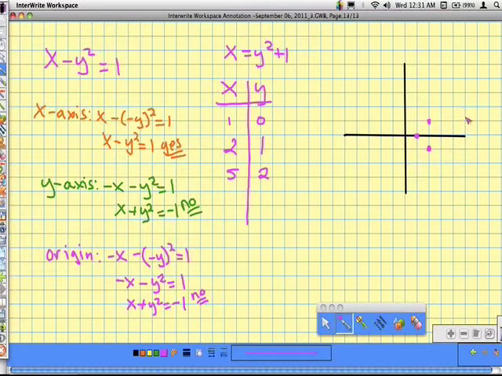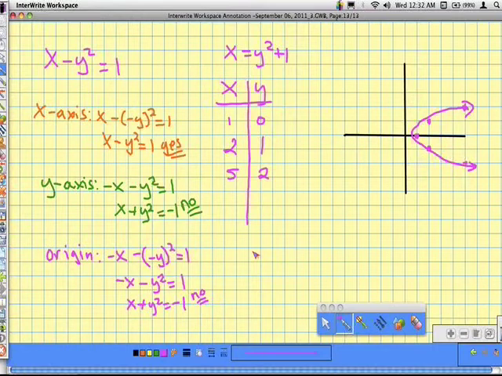And again, we save time by knowing that the x-axis is where our symmetry falls. So I'm 2 above, I can go 2 below, and now I've got a pretty good idea of my shape. So now I can just draw my smooth curve, connect my points, and we've got our graph. So the symmetries really shorten things up for us quite a bit.